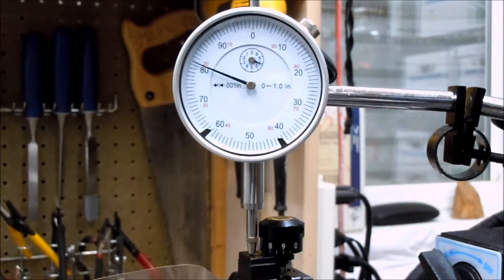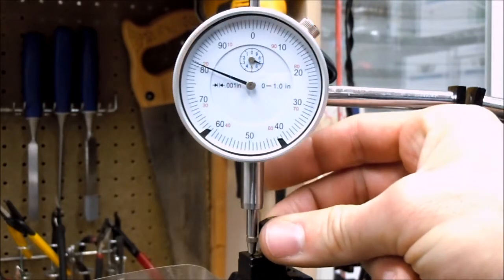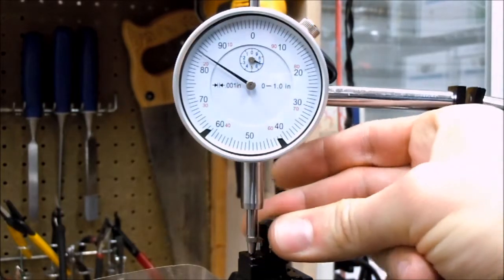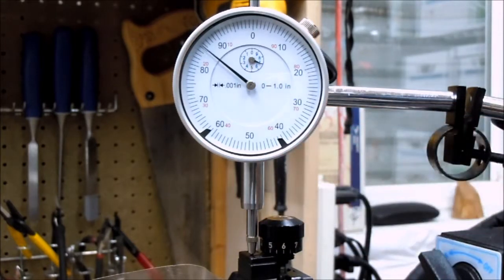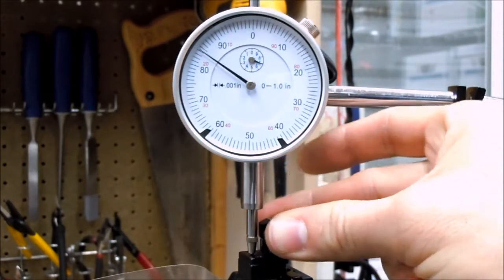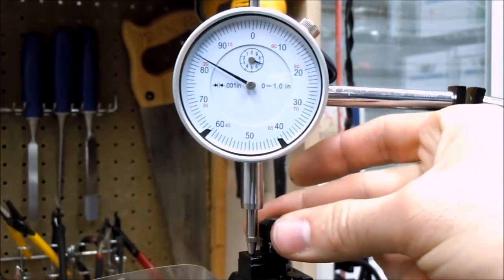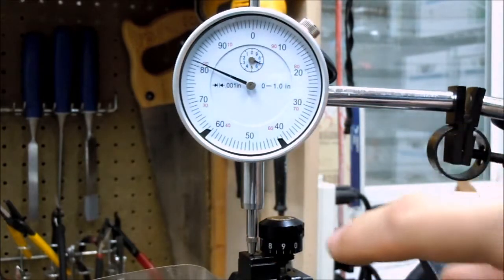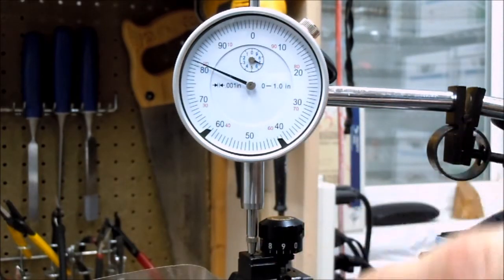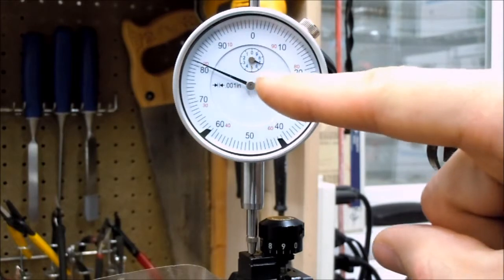Now let's measure the gap. Let's move the sight several clicks up. And now start to go down. You see now the number 9 is pointed to the camera and the dial indicator shows 81.